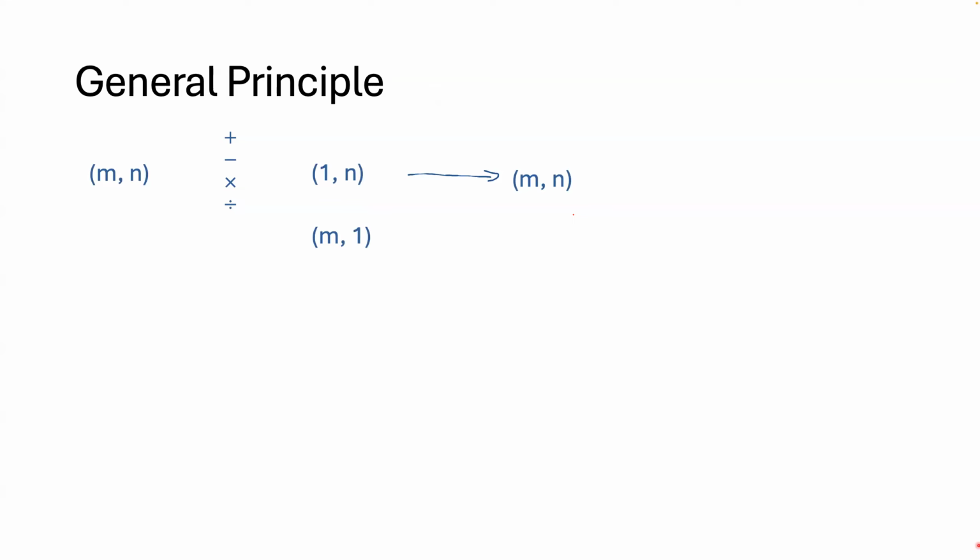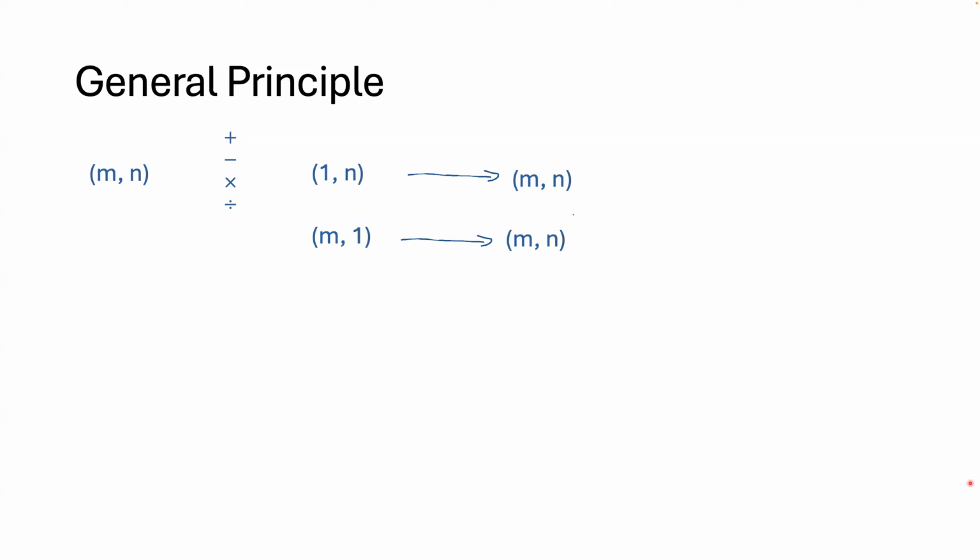If conversely, you were again to take an n by n matrix right over here, and you do the same operations, you add, multiply, subtract, or divide with an n by 1 matrix right over here, then this will also allow us to copy it n times until we turn it into an n by n matrix. So it doesn't really matter if it's a 1 by n or an n by 1 matrix, as long as we turn it into an n by n matrix. And it also doesn't really matter which operation we're using.